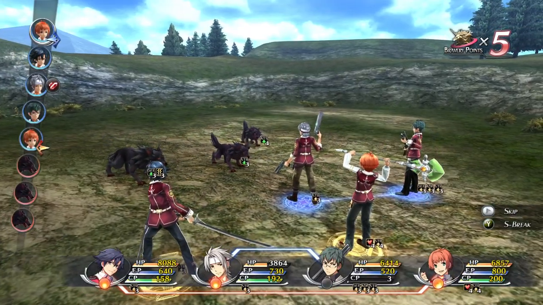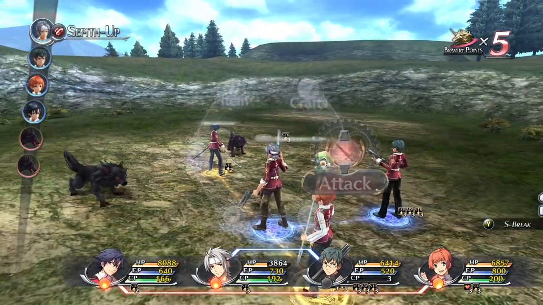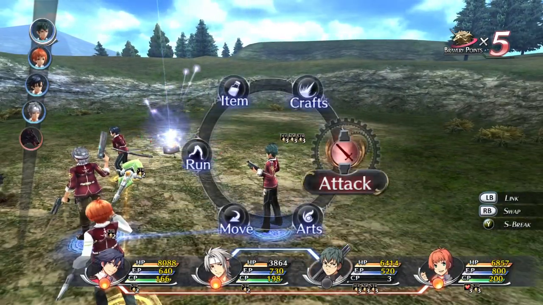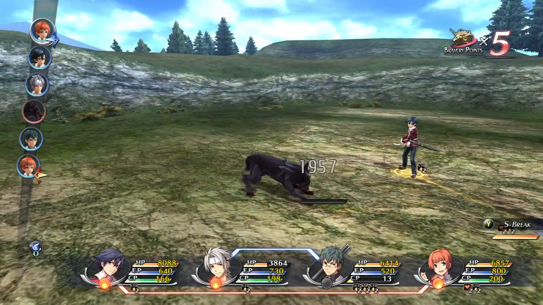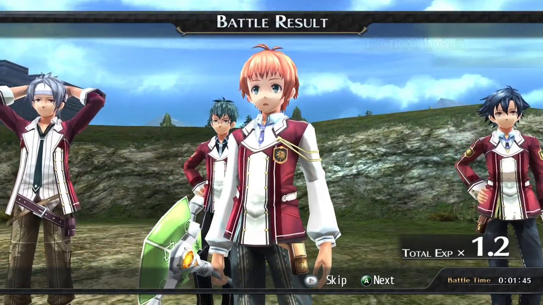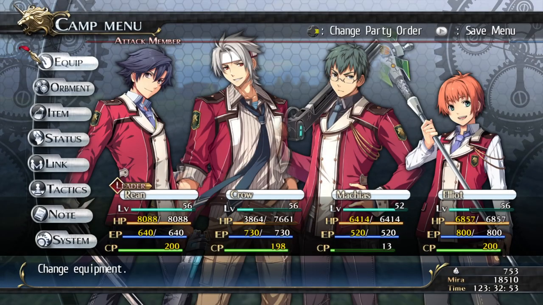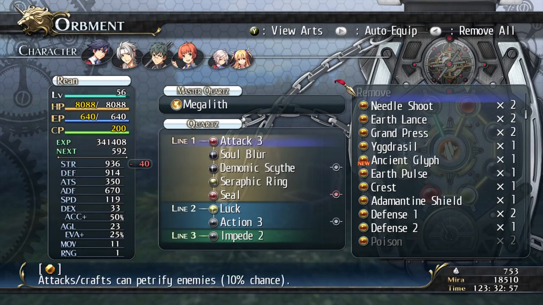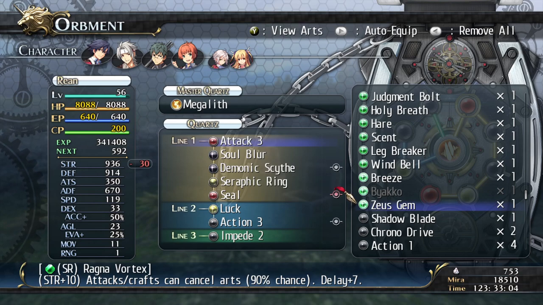Yeah, because every fight that you do not have an advantage on in hard mode can be a potential hard fight, definitely. Zeus gem. Alright, intriguing. We're not gonna use it because he's not a green user, but still. Attacking crafts can cancel arts, 90% chance, so basically almost a guaranteed impede on every move you make, no matter what. Nice.